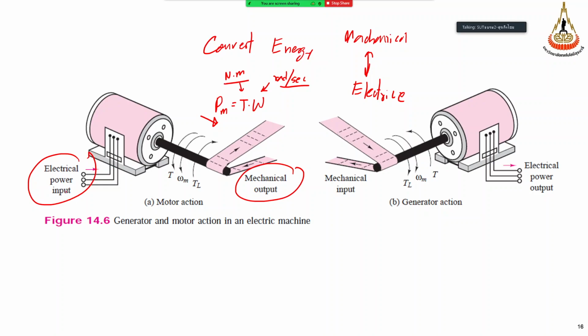Okay. And for electrical power, we can measure the power input in kilowatt or in watt, right? Here is PE, and PE can be calculated for a three-phase machine as square root 3 times V, I and power factor, where cos theta is the power factor. For a DC machine, PE will be V multiplied with I.